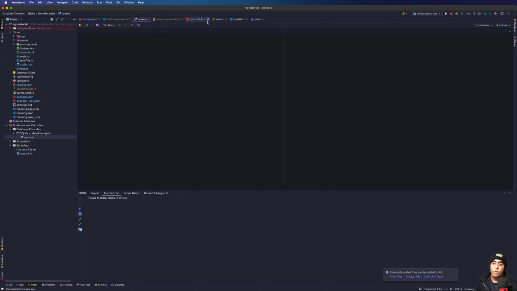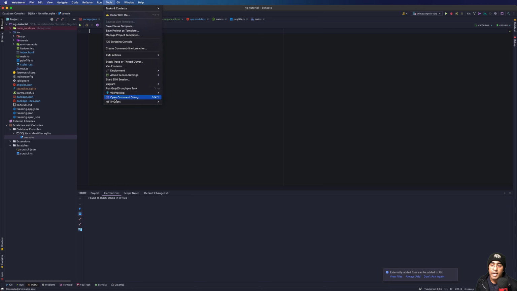Let's say we are going to work on a front-end application, and Angular is used for front-end applications. You might want to do an API call to your backend server, and running your code and then clicking on the button could take a lot of time. That's why I would say the HTTP client is very useful, and the HTTP client is actually built into WebStorm.